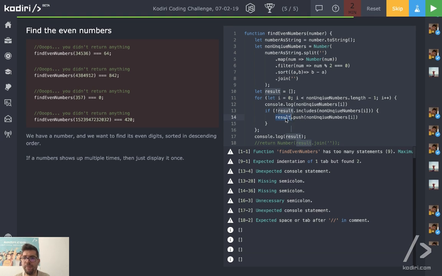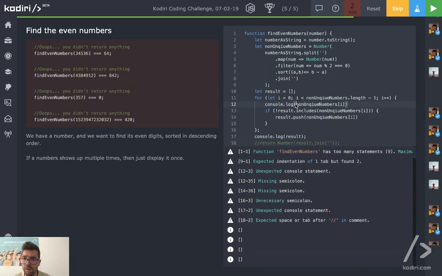But the result is an empty array. So why is that condition never met? Because at the beginning result is an empty array, but if that condition was met at some point, we'd start adding elements. The problem is that it always returns false. So why does that always return false?